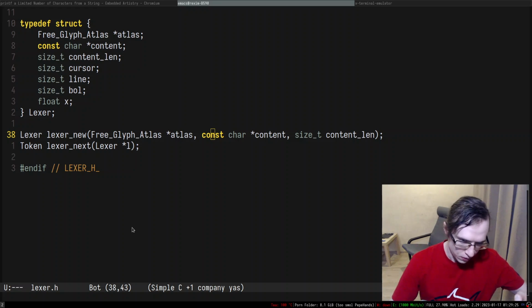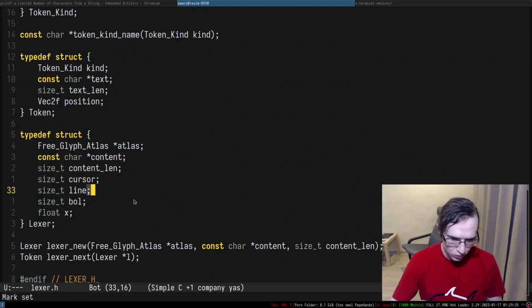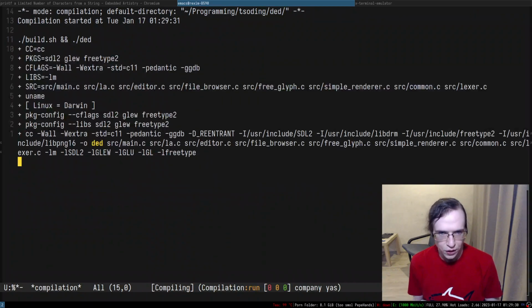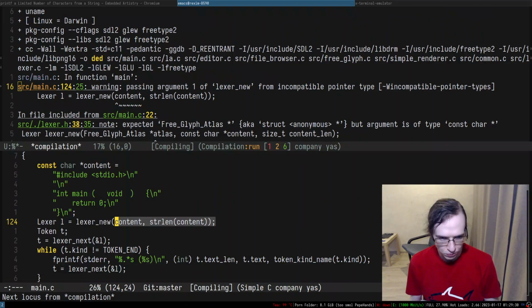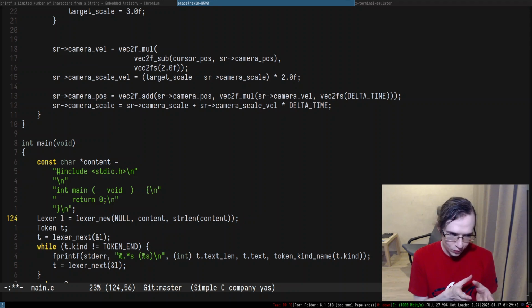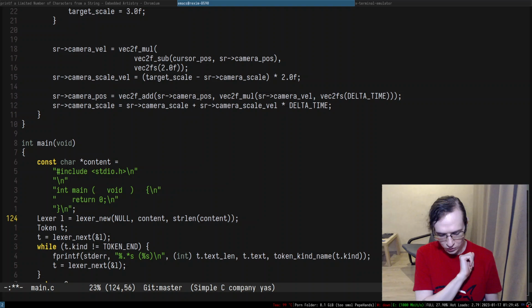Let's continue. What we need to do. I think I want to try to compile and go through the compilation errors and just fix them. Because here we're supposed to provide the pointer to the atlas. In this specific case, it makes it kind of difficult to test that in a terminal, because we don't have the font atlas in the terminal, right?